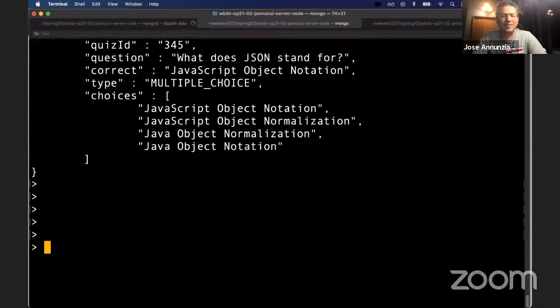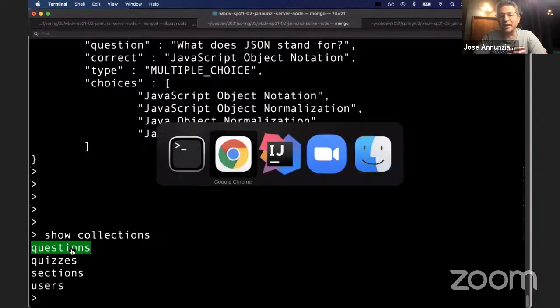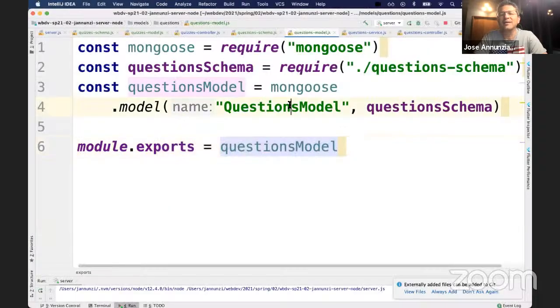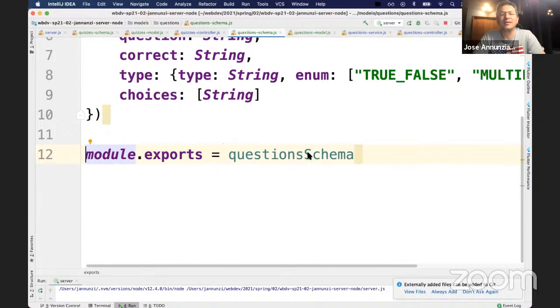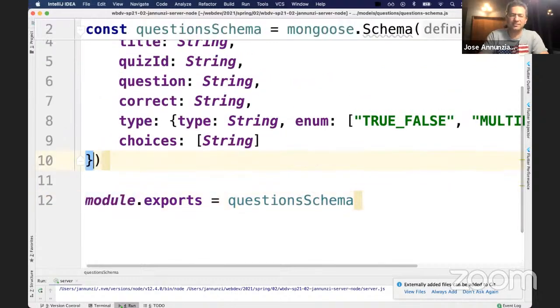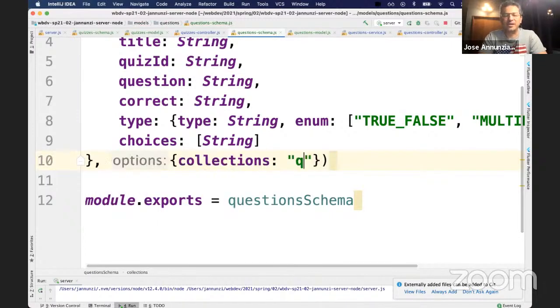So, show collections. Yeah, we stored it in questions, and it's looking for question models, which is not finding it. Okay. So if we go back to the schema and actually give it a collection, and we say that it is questions, then this should work.